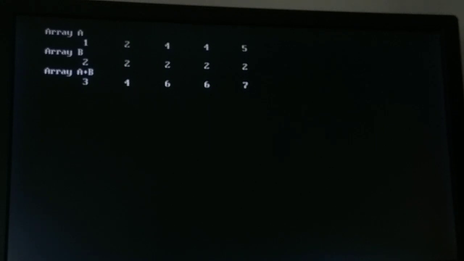A1 is 2, B1 is 2, so the addition is 4. A2 equal to 4, B2 equal to 2, that is 6. A3 equal to 4, B3 equal to 2, that is 6. A4 equal to 5 and B4 equal to 2, so the addition can be seen on the screen.